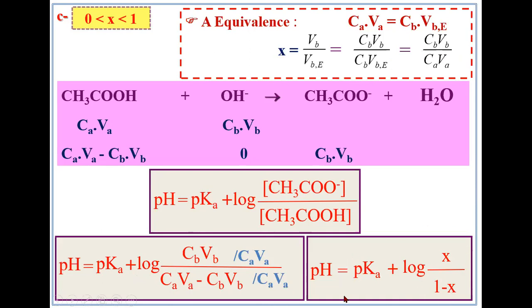And thus, at any value, if I give you 3 or 4 values for volumes, if you're going to sit there and write the chart, yeah, that'll take a lot of time. But if you simply use this equation, pH equals pKa plus log of x divided by 1 minus x, all you have to do is take the volume that they asked you for divided by VB at equivalence, you get the x value, and you substitute into this equation. So yeah, it's kind of an easy way out from doing all the other calculations.